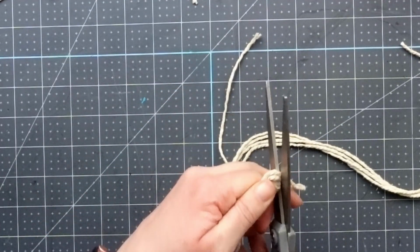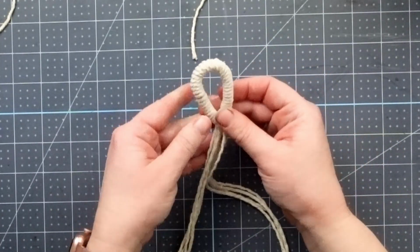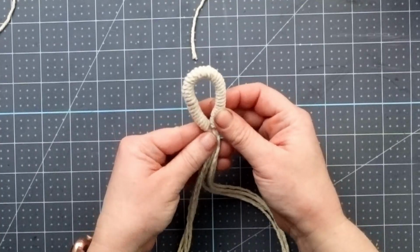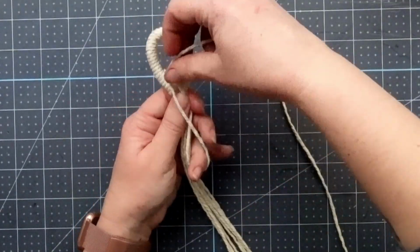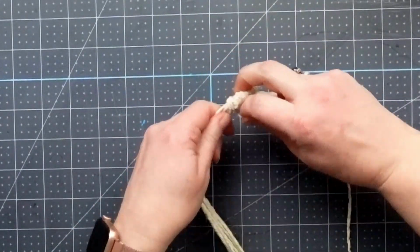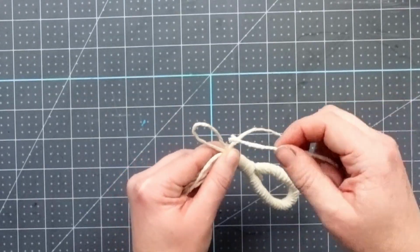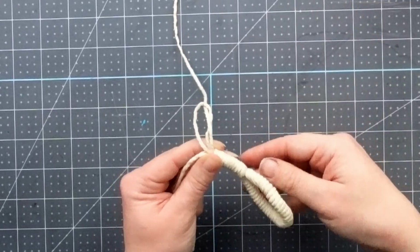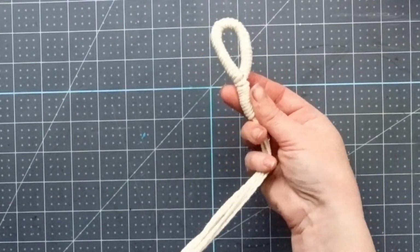Now to make this part the hanger, I'm going to fold the wrap in half and then take one of the 30-inch cords to add another wrap. This time, wrapping the cord around all 8 loose cords. And here's what it should look like.